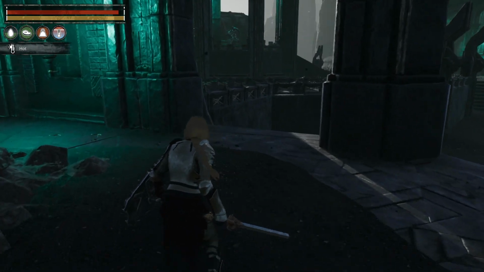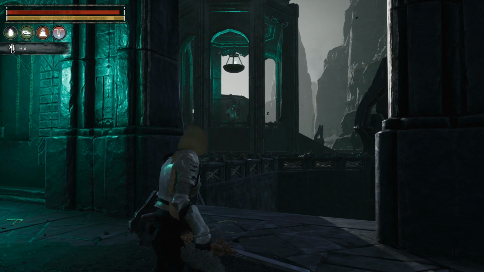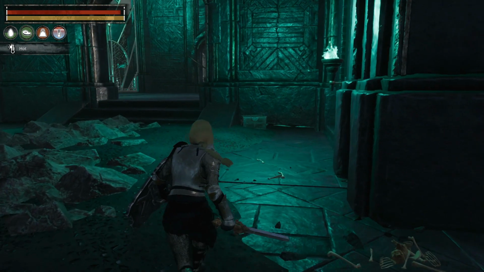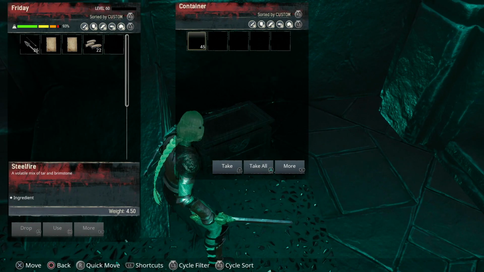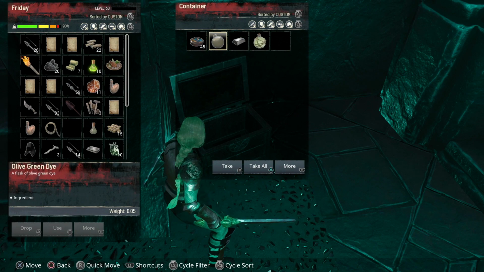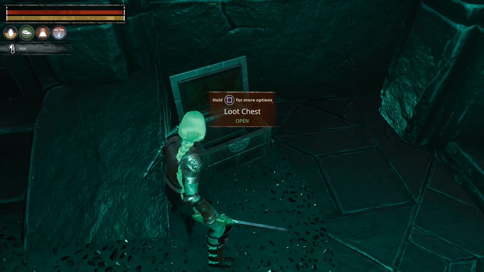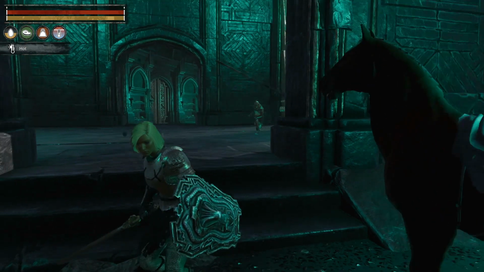Oh, this is really quite nerve-wracking. There looks to be something vile up there. Look at that thing. Oh, this can't be where the bloody furnaces are. What's this? Olive green dye. Steel fire. Normally very handy. Normally very welcome. But oh, look, there's a spear there.